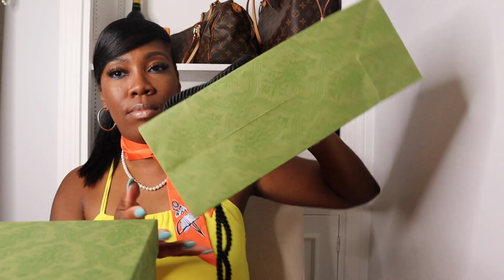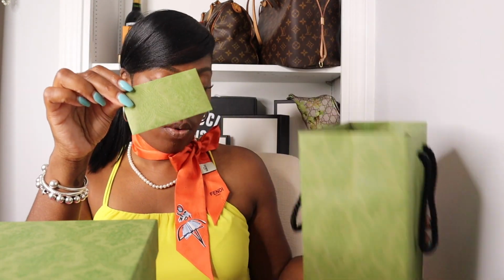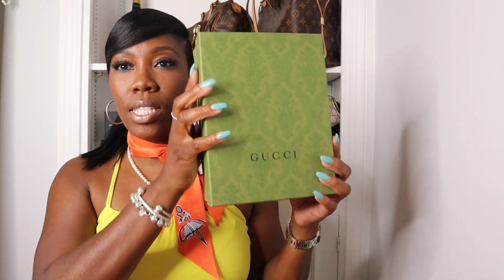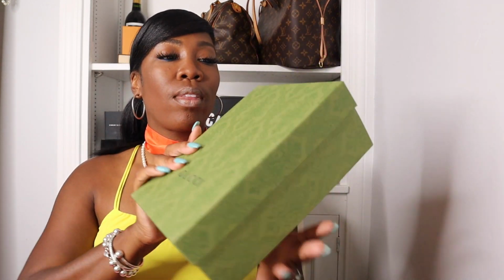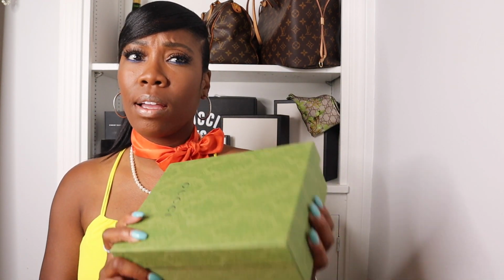What's in here? The receipt is in there. It came in a little card, well, the receipt. Y'all know what that looked like. So we can put that back in there. This is the little box. We might get another thumbnail right there. But this is the box. I don't have a green box yet. All of my Gucci boxes are white because they haven't given me a green box, but I bought items and they gave me a green bag. So maybe they didn't have any green boxes.